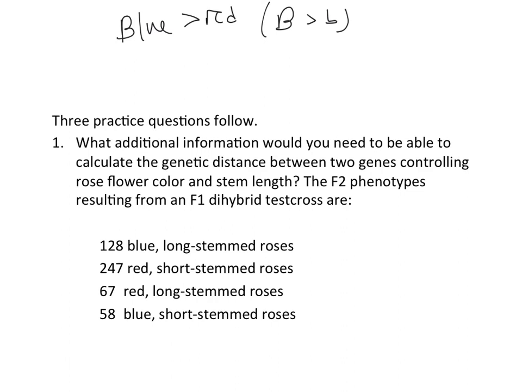Based on phenotypes, wouldn't you be able to tell? Sometimes you can tell based on the phenotype ratios, but sometimes you can't tell which one's dominant and which one's not. So let's say that's true. I'd have to tell you that again, or you'd have to set up a cross. Let's do long is dominant to short. So long stems, capital L, is dominant to lowercase l, short stems. Okay, so there you go. I've given you information about dominance. What else did you want to know?